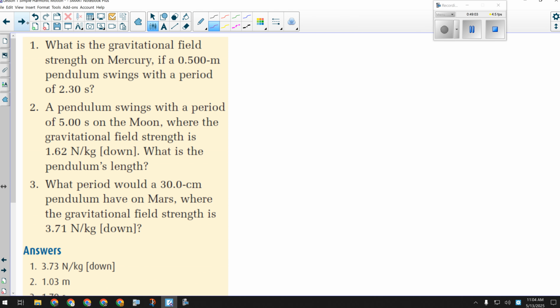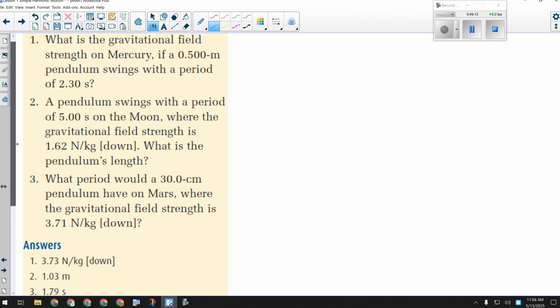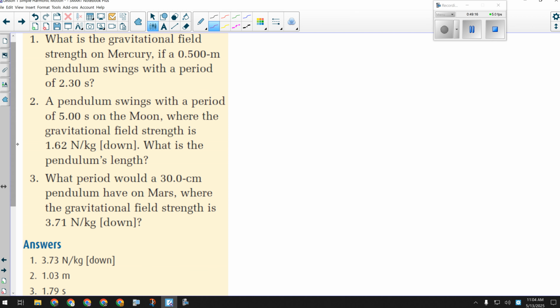All right, let's have you guys try these 3 here. See how we do on those. I'll get Mr. Pumphrey to pause it and give people time to work it through, and then we can look at them together. If you finish these 3, there is that handout. You can start working on the problems from the handout.